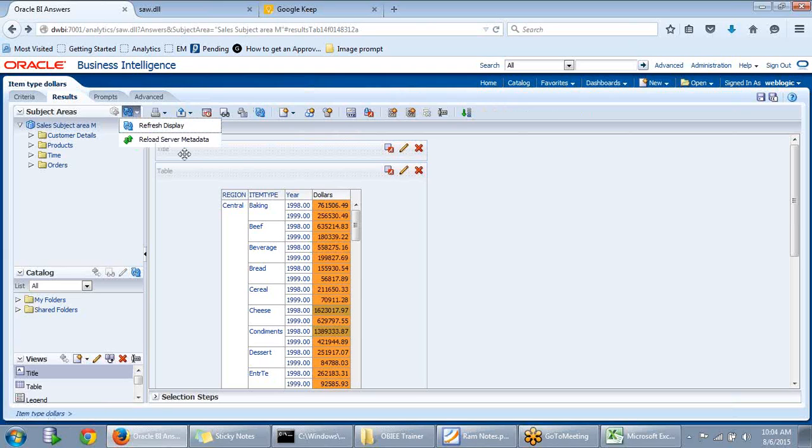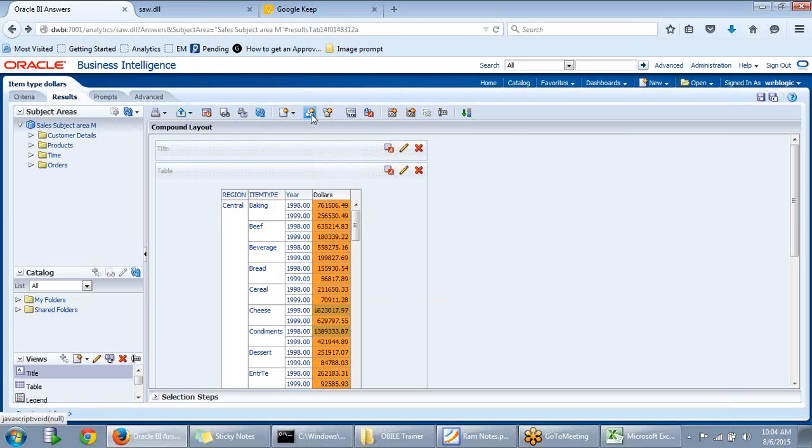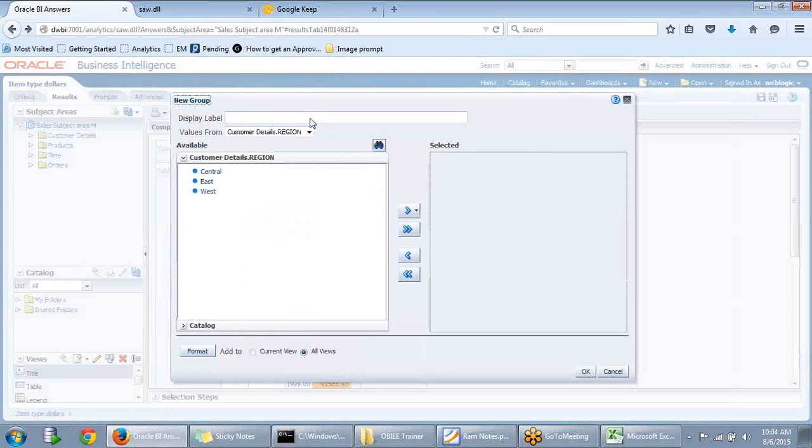And we'll be doing the same thing from reload server metadata and this refresh display event. And this is the views button where we are going to add our desired view. And this is a new group button where we can group one or two components. I have created a group somewhere, like central, east.